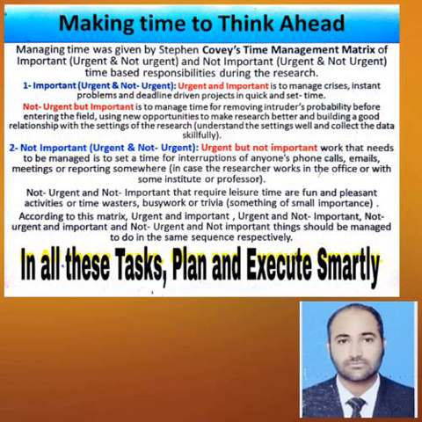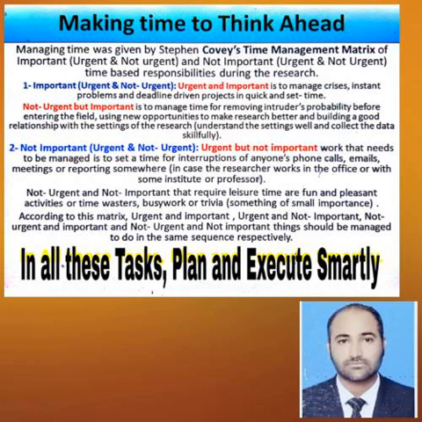The second management technique in qualitative research is to manage the time. Time management was taught to us by Stephen Covey, who gave the time management matrix. That matrix contained activities in four squares.